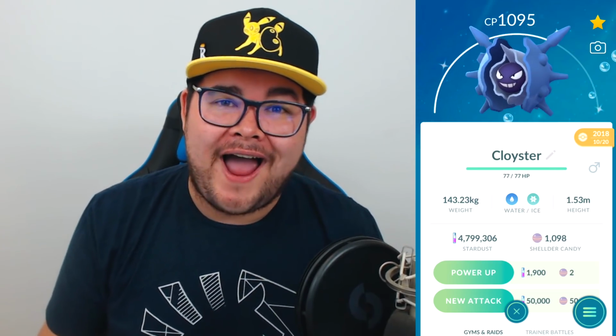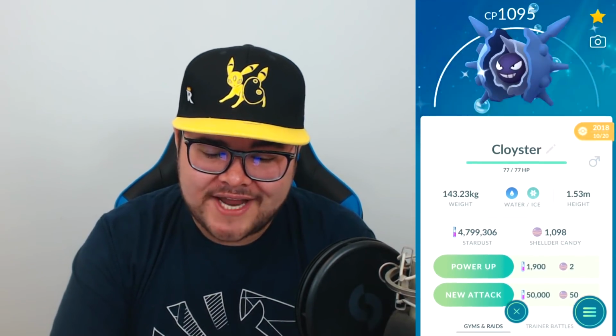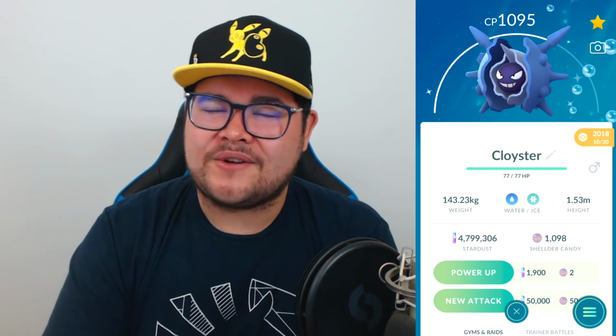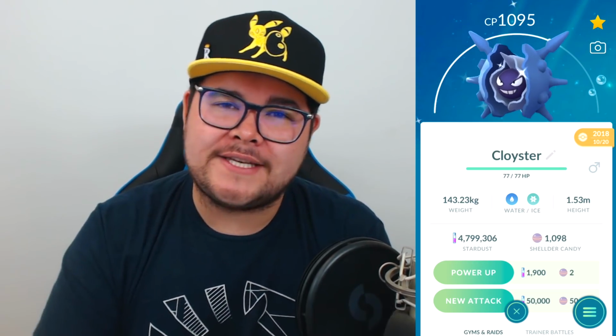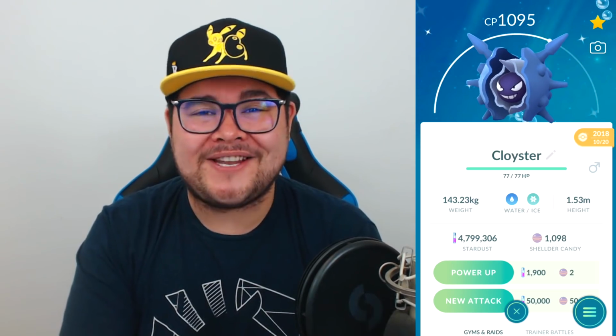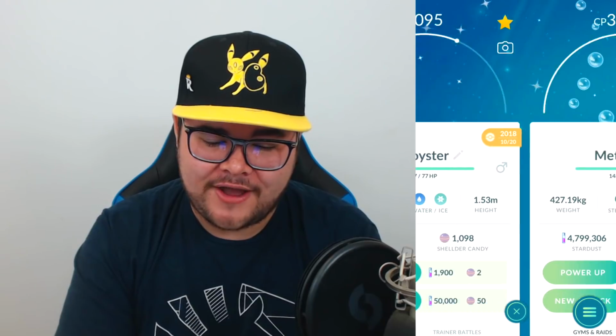So what I did was I actually went to Denmark and managed to get this Gloister, this shiny Shelter right there. And it was one of the shinies I really wanted. I think right now Shiny Shelter is currently my favorite shiny in Pokemon GO, just based off the way it looks. The reason why this one is a Gloister is because I managed to get myself another Shiny Shelter, which we'll get to in a little bit as well. So there you have it.